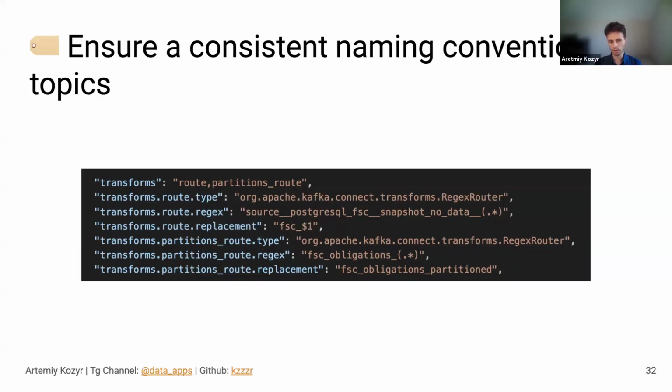So I would have a regex and replacement with these placeholders, and I would finally end up with fancy and convenient topic names, which eventually become table names in Snowflake. So I can identify which source this table originated from.